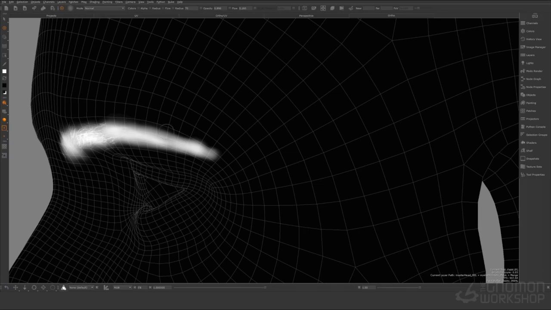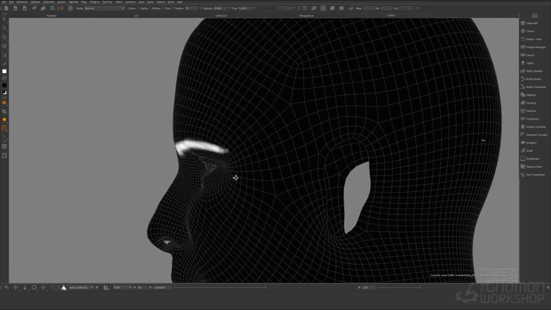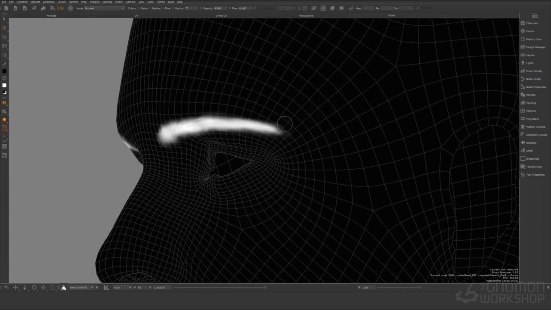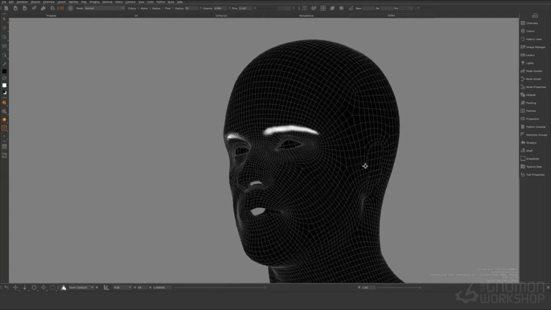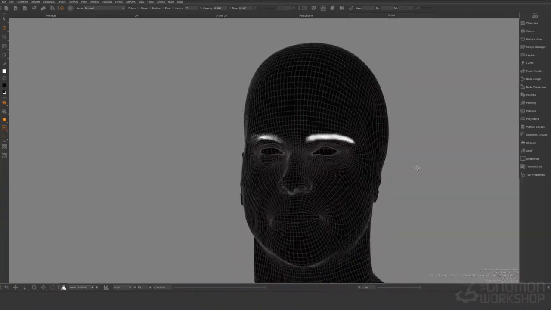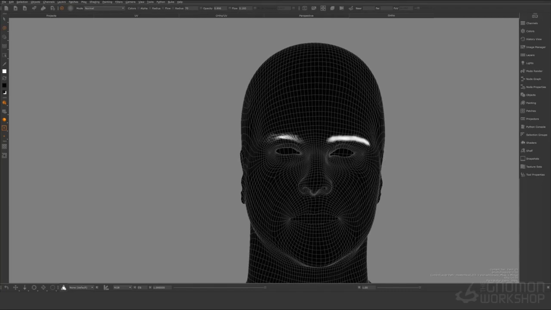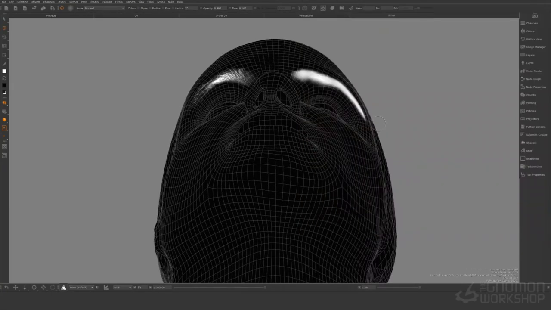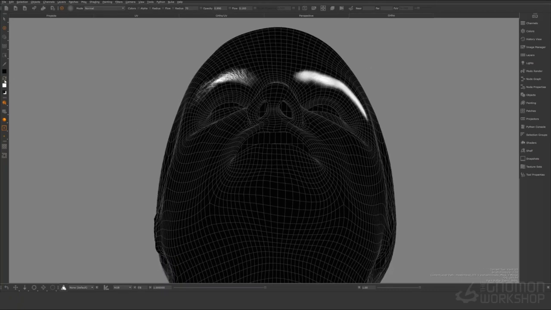That's really important: try your best not to paint where the hair is growing to, because then you're going to have extremely widespread eyebrows where they're not supposed to be. So take into account how long those eyebrow hairs are and where the root is that they're growing from. So that's what I'm trying to paint now.